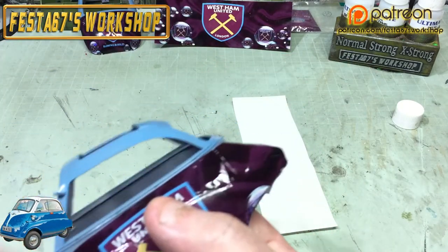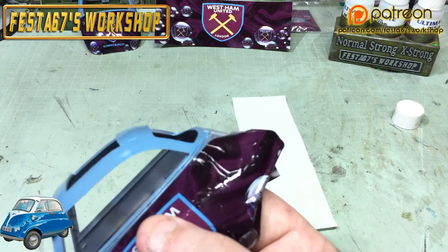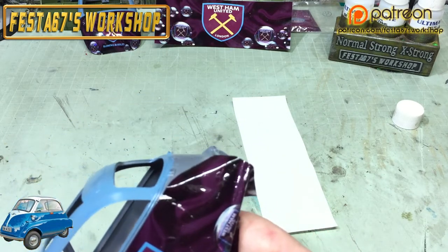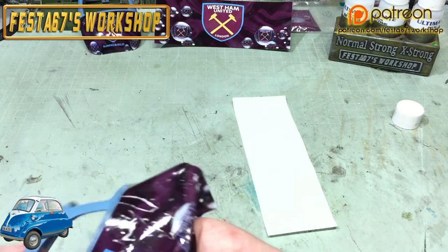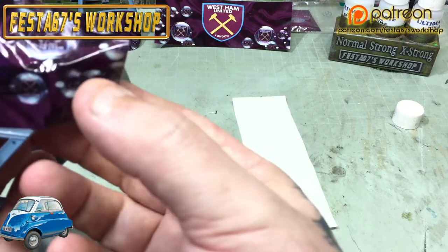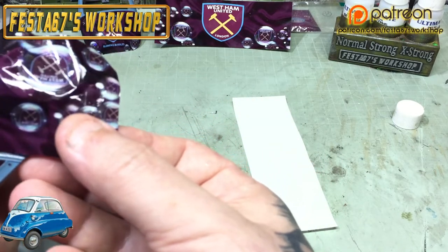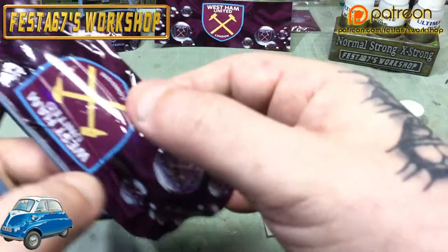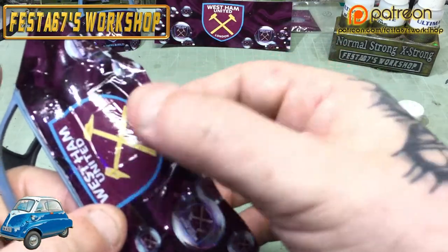And as you can see, most of the decal will then suck straight down into place, and then you can look at it and go, right, where's the bulk of the problems going to be? And for me, it's going to be that front wheel arch. So I'm going to line up with where the chrome strip's going to be, or the swage line between the blue and the claret.